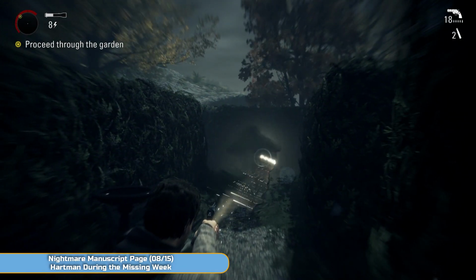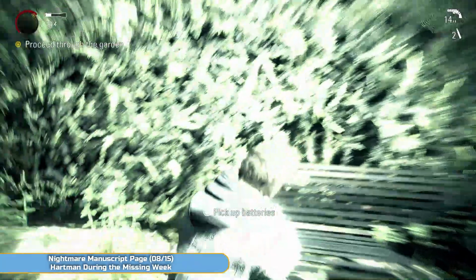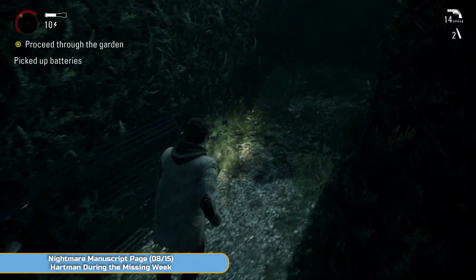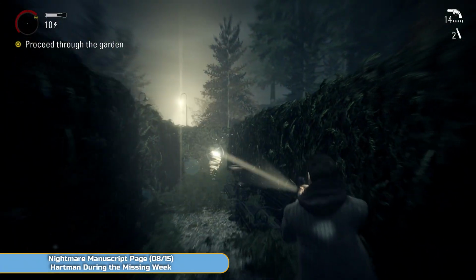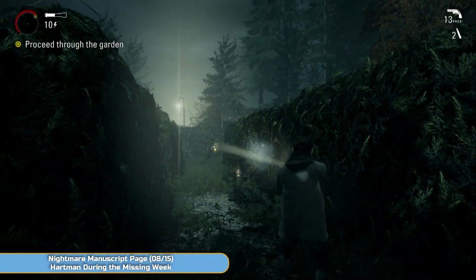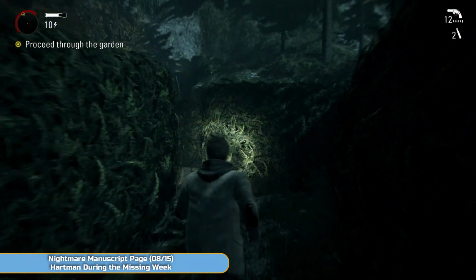Get rid of this first one. He's always going to appear, and then there's some stuff on the bench. I think it's batteries on the bench here. Yeah, and then turn around and face this way as you walk backwards, because another one's going to appear. Get a headshot from back here. Not bad. This is the right way.